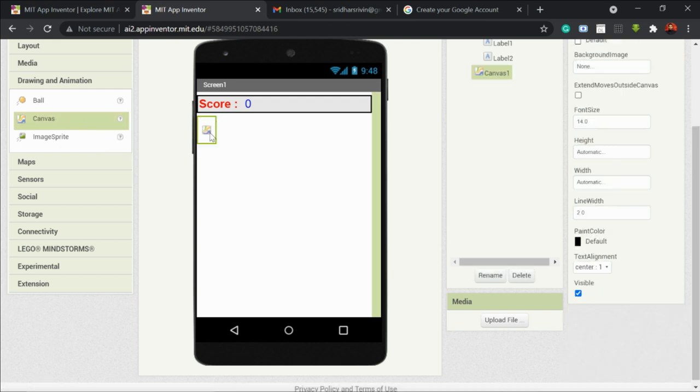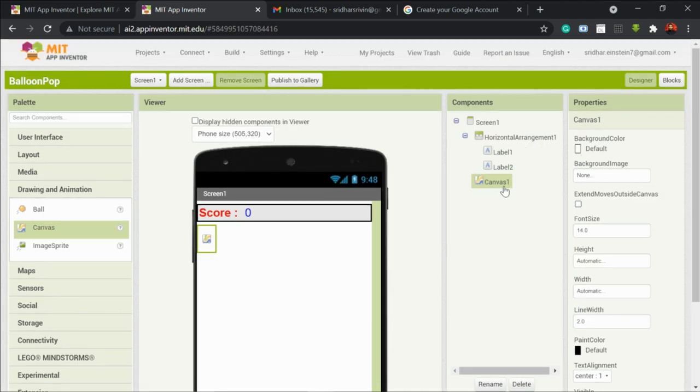You can see that it looks very small, and we're not going to do a game on a small background. No, we have to increase the size of this. We're going to make it fill parent. Here we can change the width and the height. Height is the vertical size, width is the horizontal size. Vertical size is up and down, horizontal size is left and right. So where can we change this? Yes, it's in the properties.